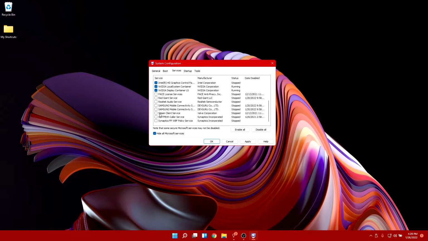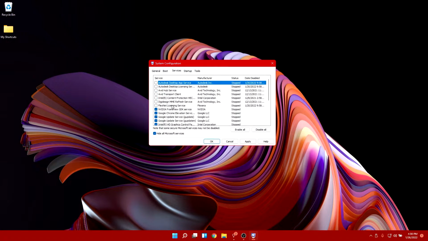I uncheck everything, even if you uncheck things for your mousepad, because it's probably just a software. Your mousepad will still work. If you uncheck these Realtek services, they will still work. Your sound will still work, but the services won't be loaded up when your computer loads up. So your computer is going to come up a little faster. I do personally untick these Google Chrome things. I only want Google Chrome open when I open it and not when the computer starts. So these things are going to help your computer to start up a little bit quicker.